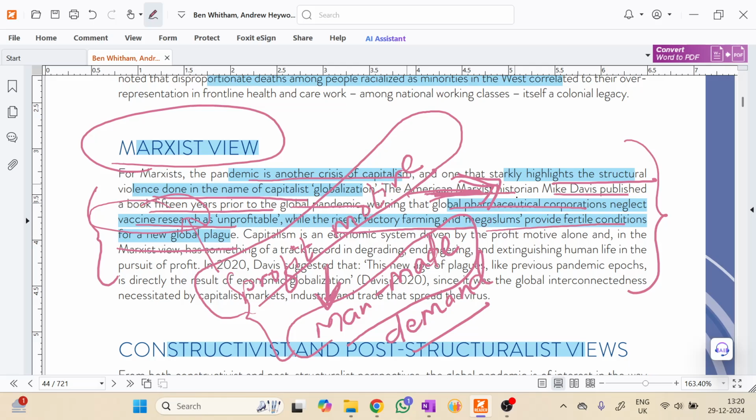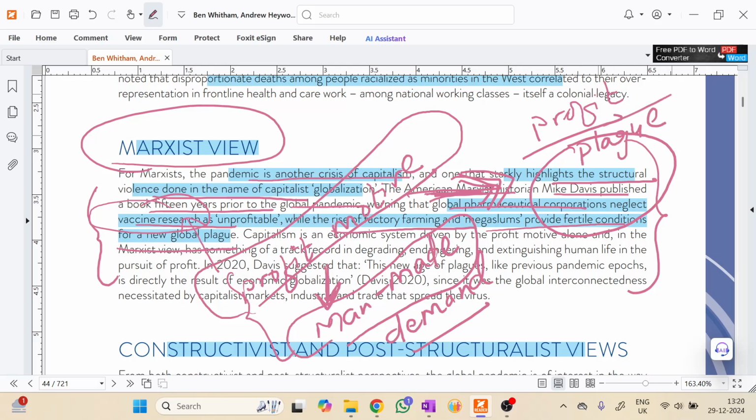And then the other possibility is that the corporates might have seen profit in the development of a vaccine if prior knowledge was available to them that a particular strain or a particular kind of disease was going to emerge. They might have had prior knowledge of the plague and not stopped it. They might not have played any role in its exacerbation or propagation, but they might have played with the whole idea.